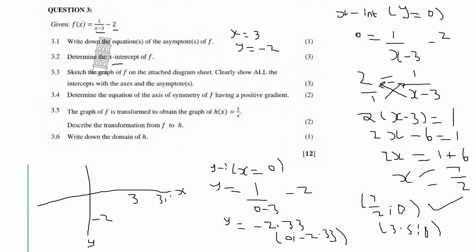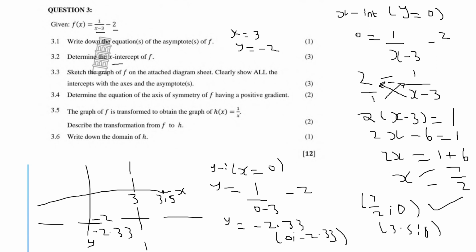That's what the graph will cut x at. And then the other one is negative 2.33, which will be somewhere around there. Negative 2.33. So we've got the points where the graph will cut. So first thing first, remember, show your asymptotes that they are, then show the other one. So we know that the graph cannot go through those. Now we know that the graph is supposed to cut x there.